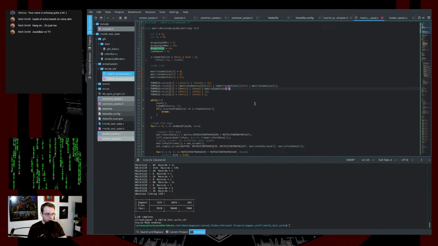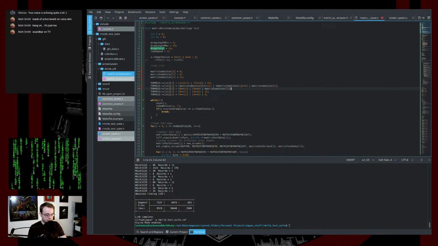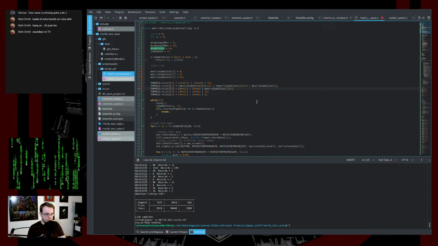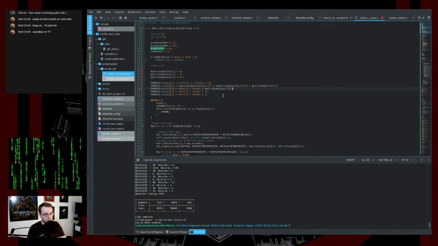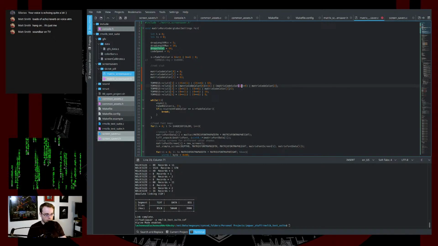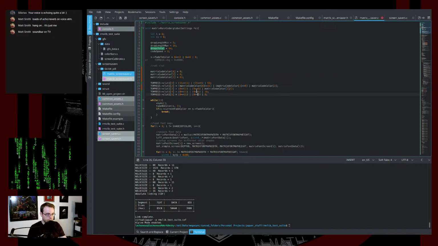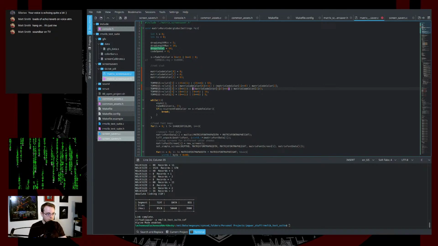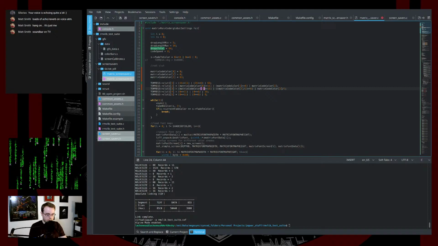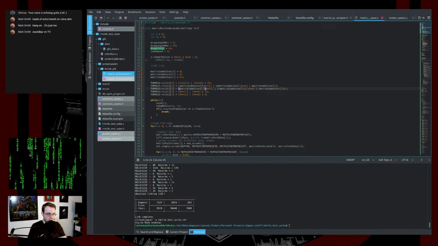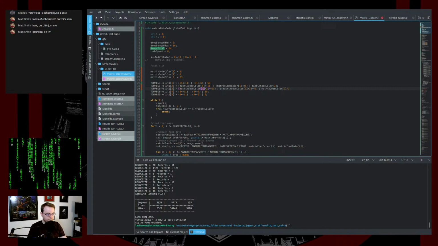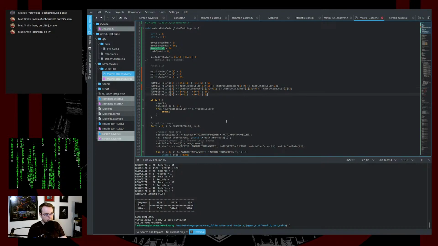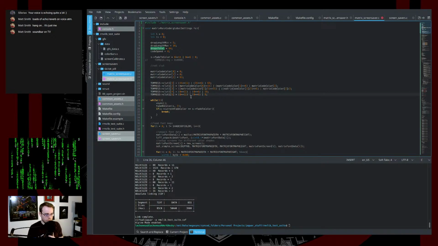So we take this, divide it by 2. And this one is divided by 2, but it's in parentheses. And this is divided by 2. Like that.